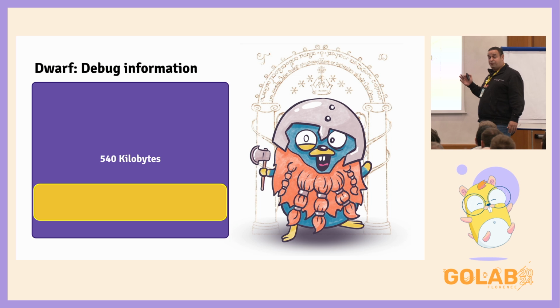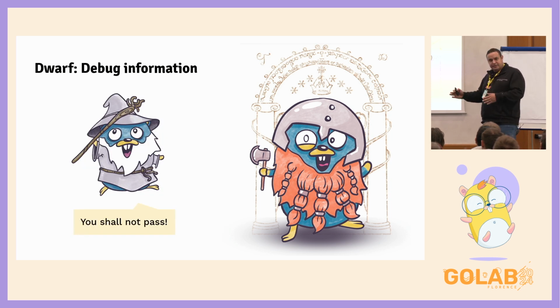And it's taking 540 kilobytes, so it's a big chunk, almost 25% of our binary. It's more than 25% of our binary. But we are not going to talk about that because DWARF is a very well-known, very well-established format for storing debug information, and it would take me the whole hour to get into that. So I'm going to ignore DWARF and let you know that that is for the debug information.